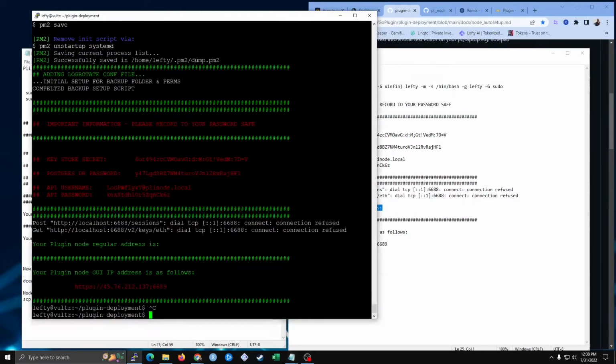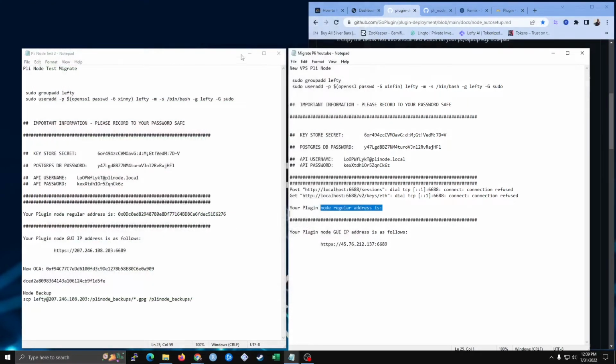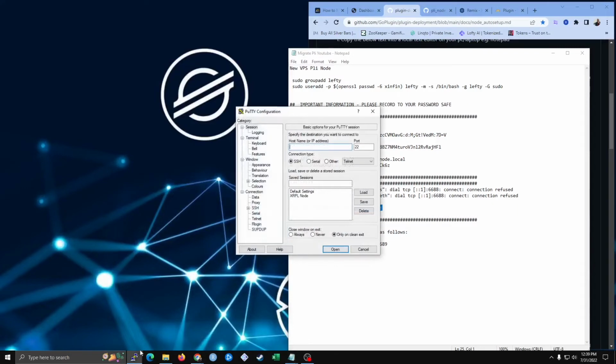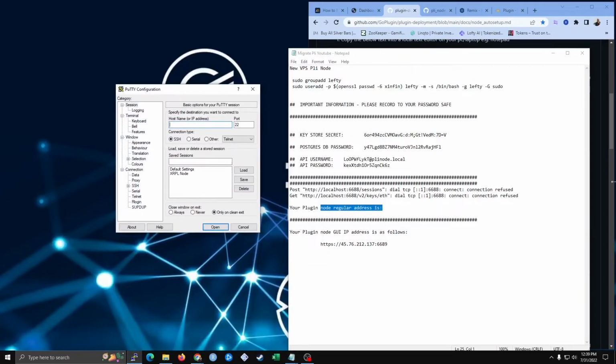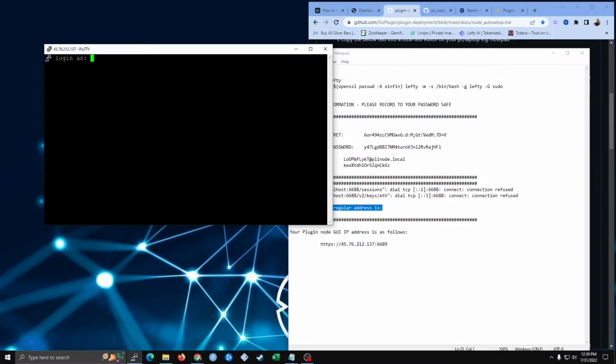So next, what we need to do, well, let me save this first. But what we need to do is we need to close this VPS out, and then we need to open it right back up. So let me go back into it, and then lefty, Xinfin.